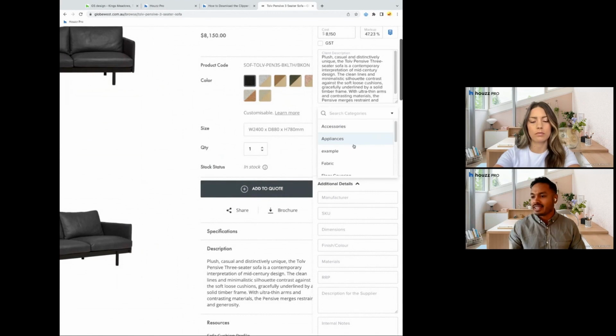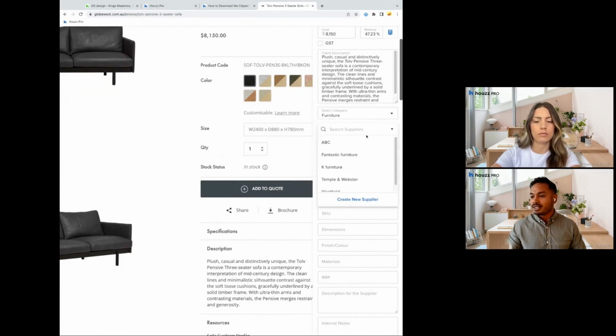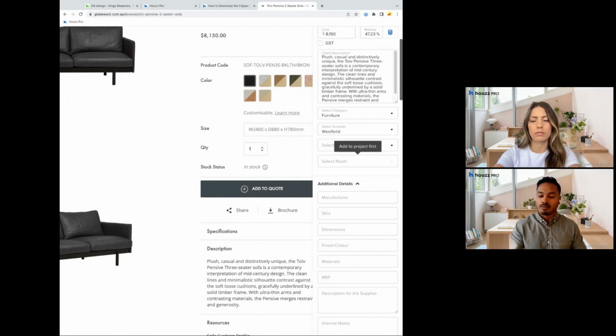So you'll go ahead and add the categories and suppliers. It's really important to add your suppliers at the very beginning, because say, for example, you're creating a purchase order and you're converting any of the proposals or invoices into a purchase order. If you add these suppliers beforehand, you don't have to manually enter your suppliers for each of the items. So I highly encourage you designers to add these at the very beginning.